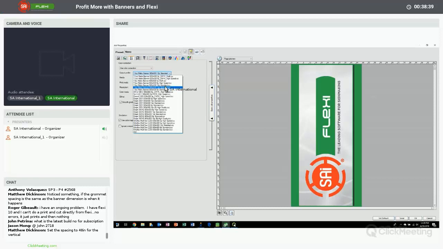You always want to use a profile that matches the material that you have loaded in your machine. If you can't do that, or let's say that the profile is not available for that brand or that series or whatever, match it as close as possible. So if you have a gloss white vinyl that you're printing on and it's a 3 mil, then choose Oracal 3651 and then go to standard or high speed or whichever one that you want. Don't choose matte banner or anything.